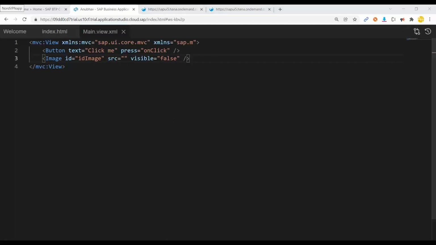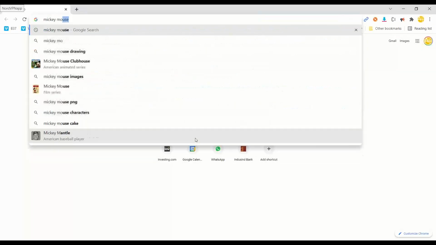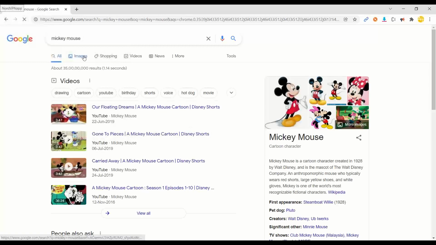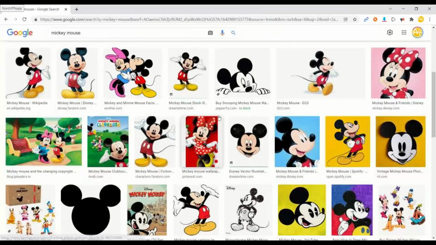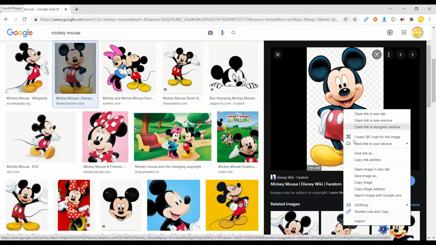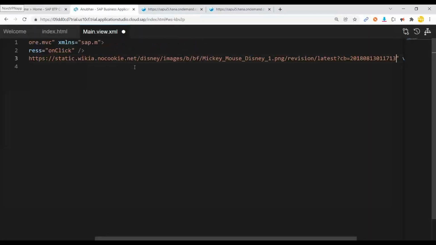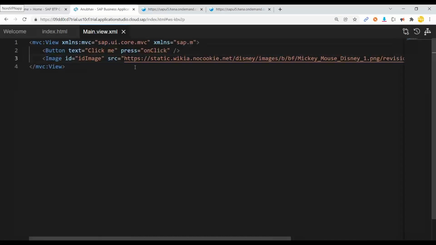Let's go to Google and search for my favorite cartoon character, Mickey Mouse. I will go to images, and I have lots of Mickey Mouse images. Perhaps I will pick one of them. Let's say this one. I will right click and say copy image address. We'll come back and paste it over here. Superb. So that's our image.